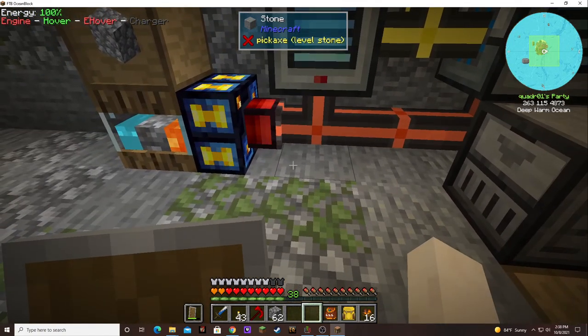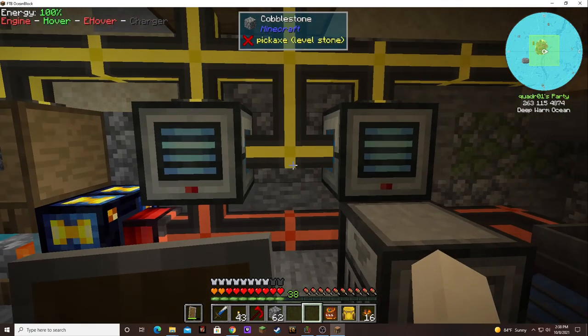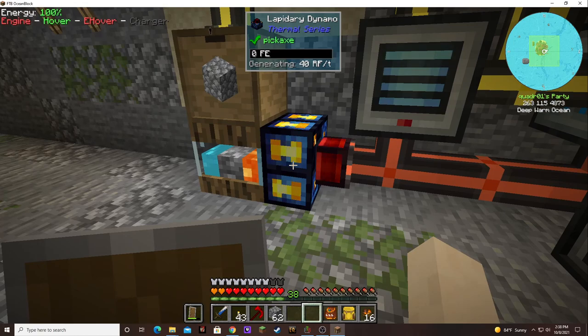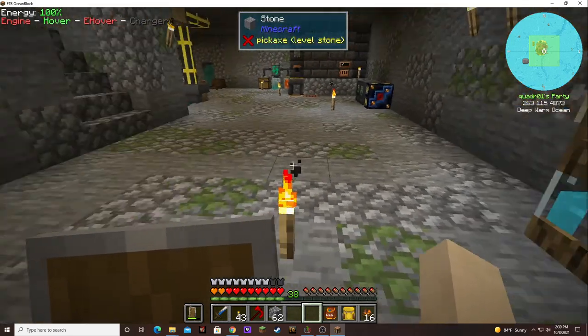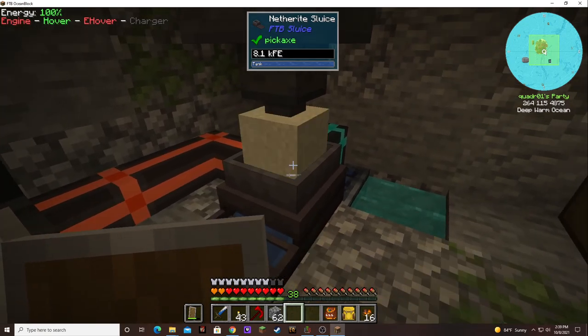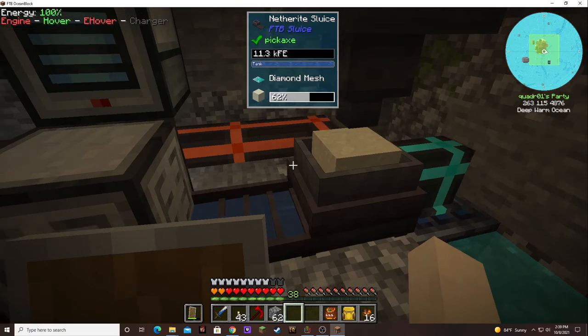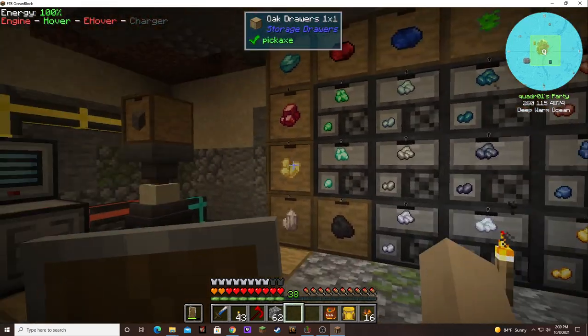But that's not going to be enough power now, because these take 20 RF a tick each, and this only produces 40. Ooh, I can upgrade it. Let's upgrade it. First, let's put that in there. Ooh, look how fast it is. I don't know that we need it that fast. But it does look a lot faster.